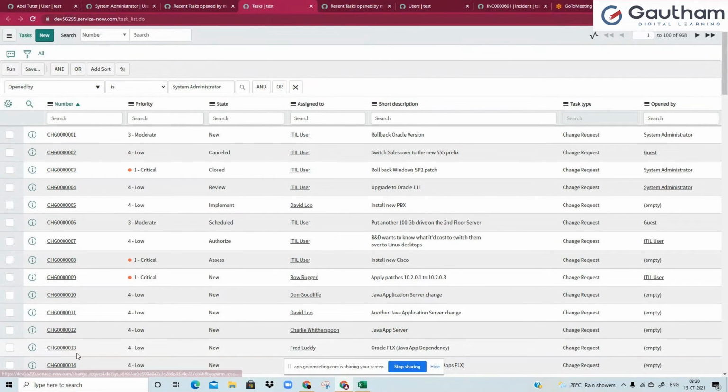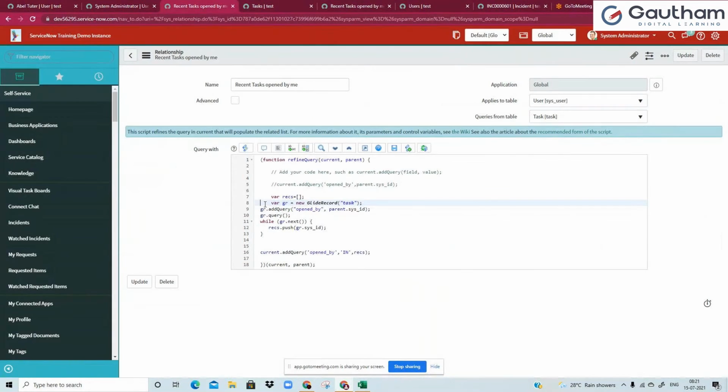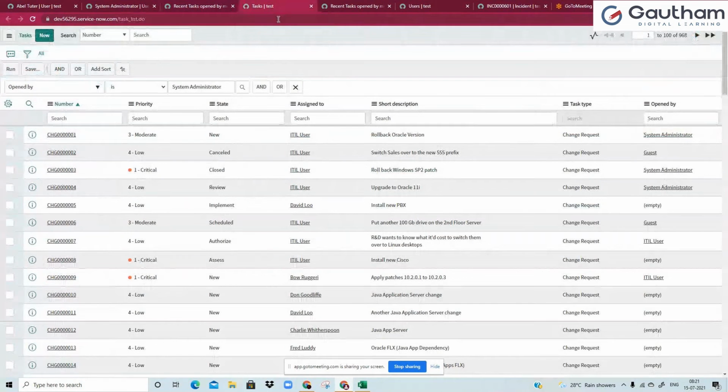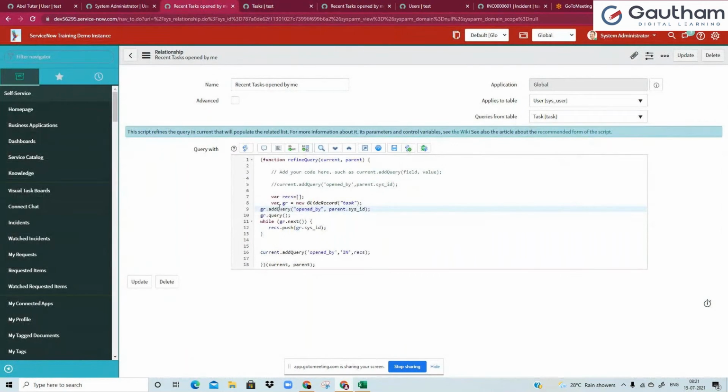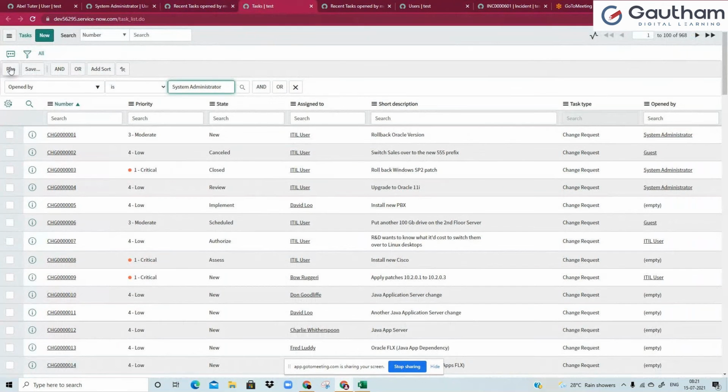Now, how many records do you get? You still get 968. Why are you getting only 968? You should have got like 20 or 30, right? The reason is because we need to click on the run button, right? So just translate this here. This new glide record task is nothing but opening up the task table, and then you're applying a filter saying opened by is this particular sys admin. Here we have directly applied this system administrator. Now, just with this line, you will not be able to fetch the records. You will have to click the button called run, right? Only then you will see the limited records.